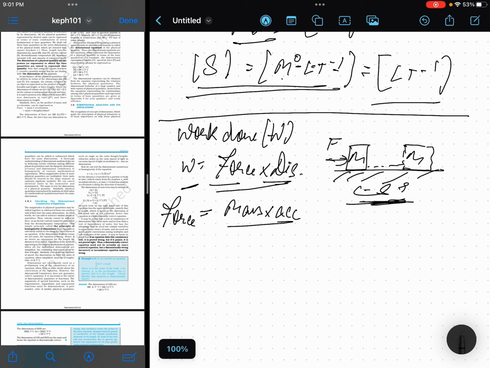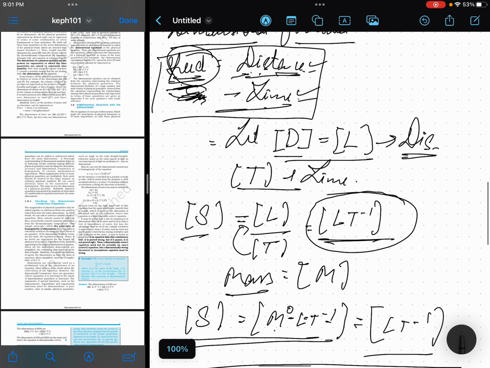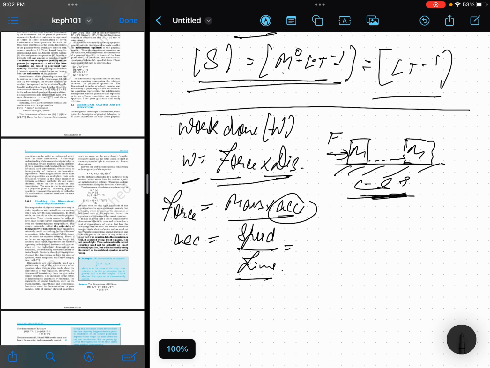Mass of this particular block and the acceleration with which it is going in that particular direction, that is actually the force. And the formula for acceleration can be broken further. It is basically speed over time. Basically it is the rate of change of speed, so that's why I write it as speed over time. As we have seen just before, over here the speed is basically distance over time, so acceleration can be written as distance over time into time.